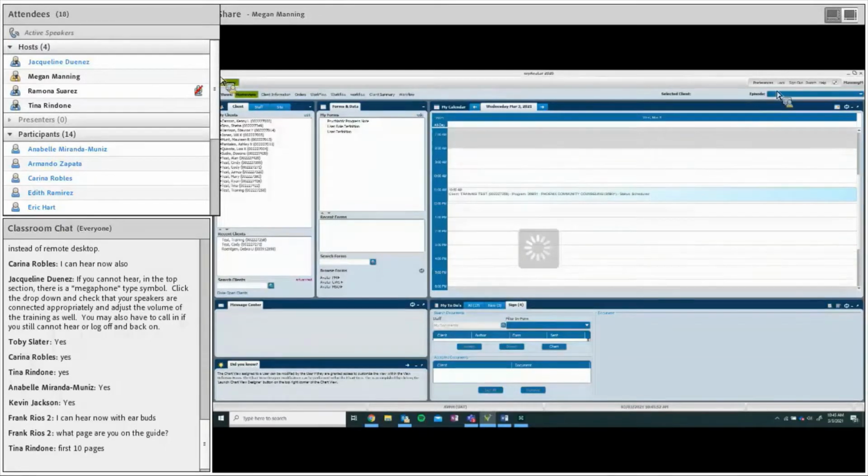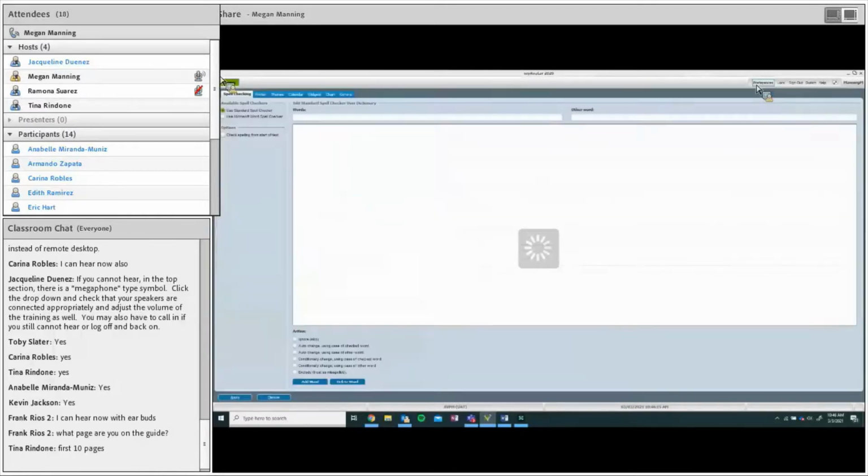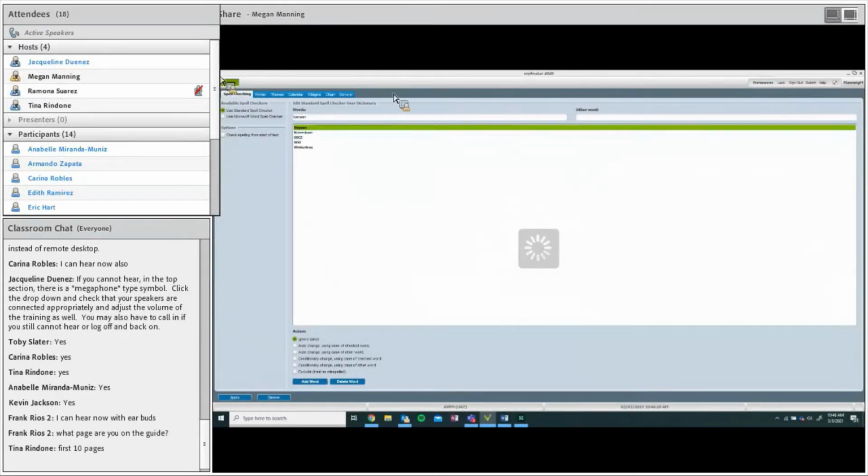On the top right-hand side of our screen, the first thing that I want to mention that I skipped over is going to be your username here. If anyone is sharing workstations, maybe not now, but in a future state, it's always good to double check the username that you are logged in as yourself. We have a preferences button here. These are going to be settings for each specific user. So my preferences could be different than Tina's preferences. These are just specific to myself.